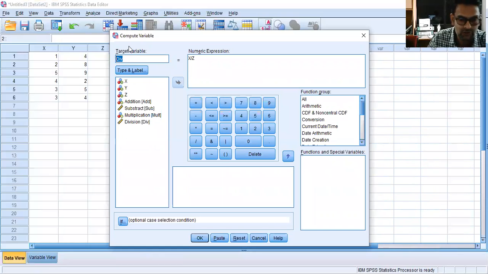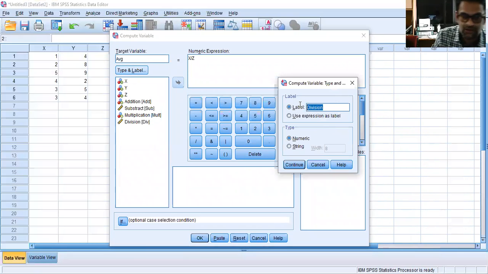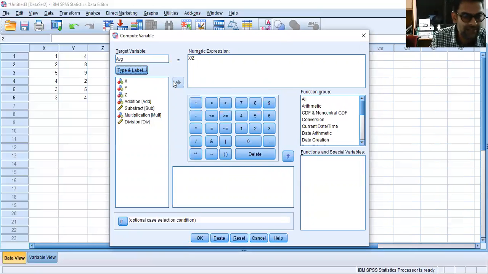AVG, I make a short name for average, AVG, and then the label for AVG is average. Okay, so we want the average for X and Y and Z. So X plus Y plus Z, you write in brackets.